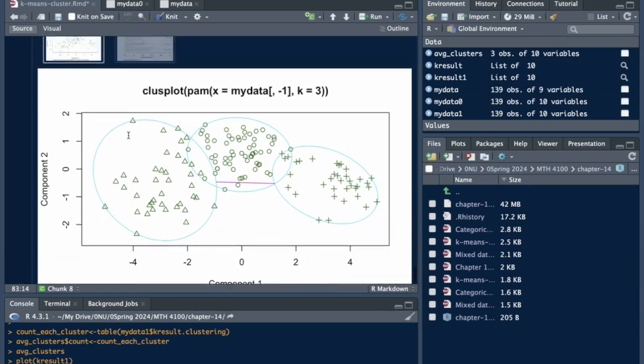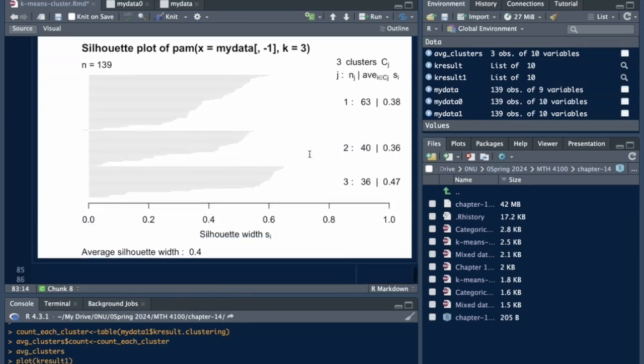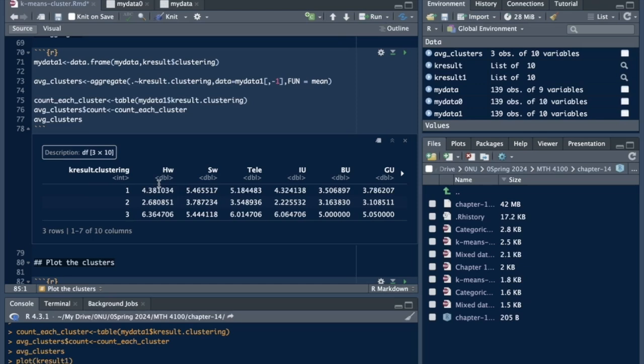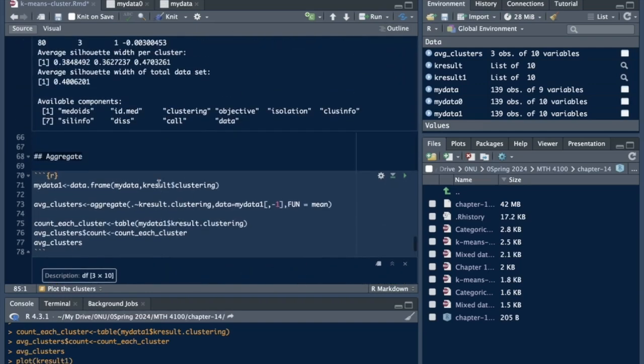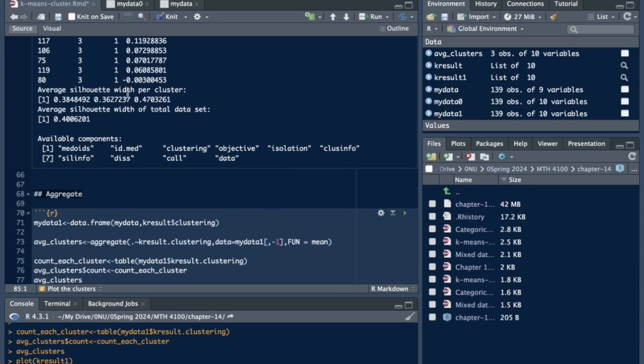So this is the way that we do the clustering, or the k-means clustering, okay? And it's good to write a conclusion, just describing what you have seen in terms of the distances, the dissimilarity measures, the averages, the highest cluster, the size of the clusters, and so on. These are important things that we have said, and the silhouette width and the silhouette width per cluster. If you write a description about what you have seen, this will be really important in describing your analysis, okay?